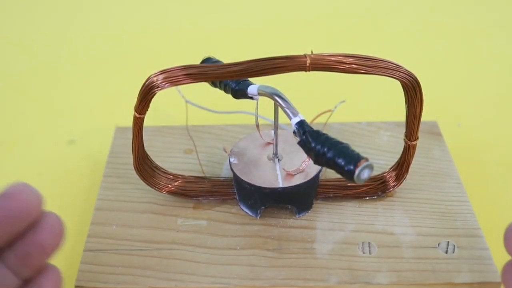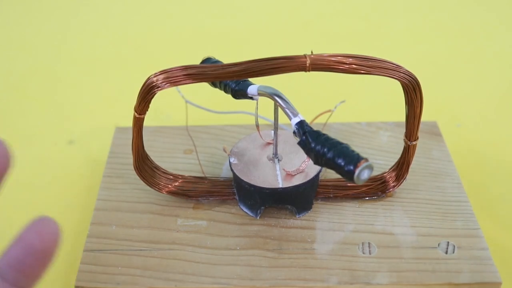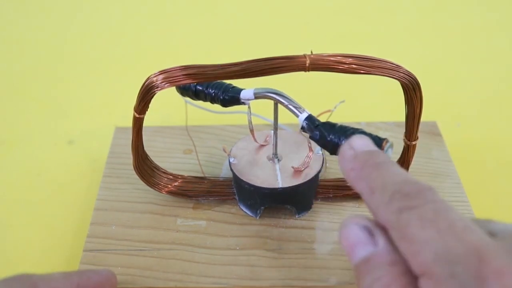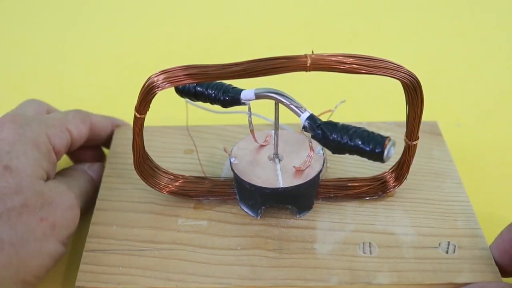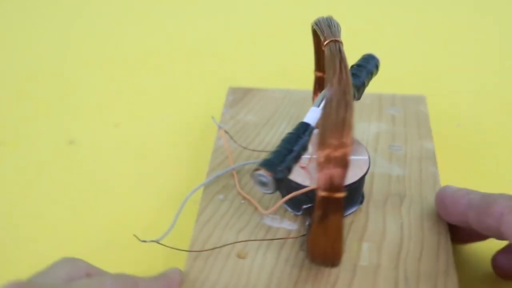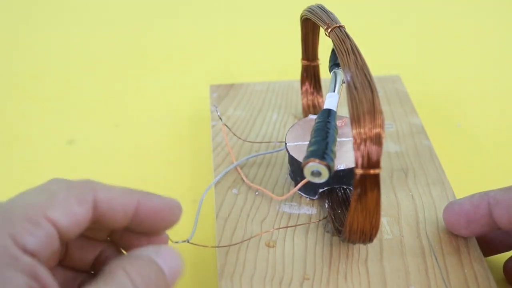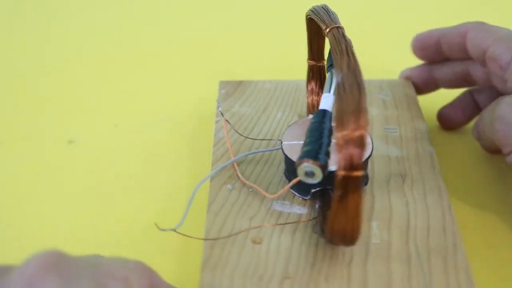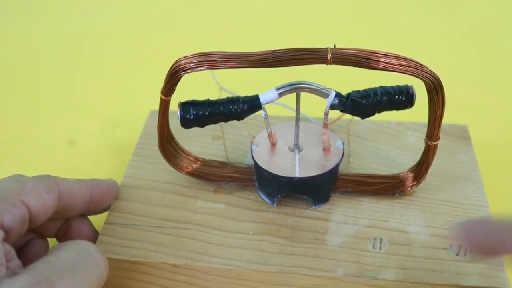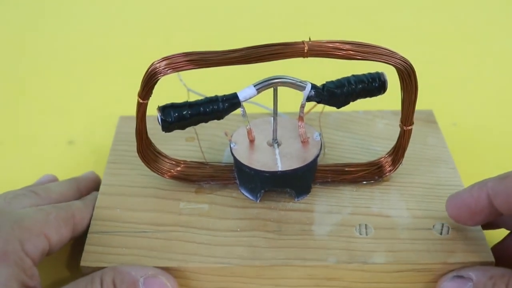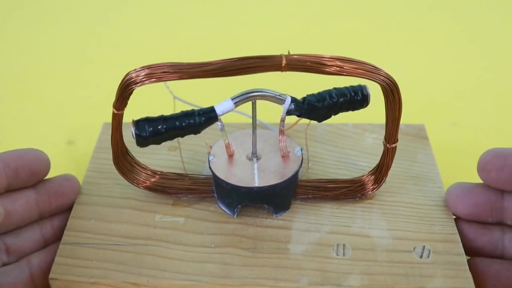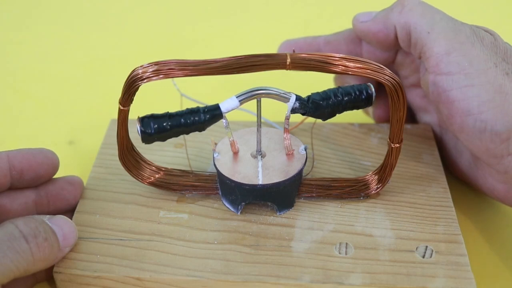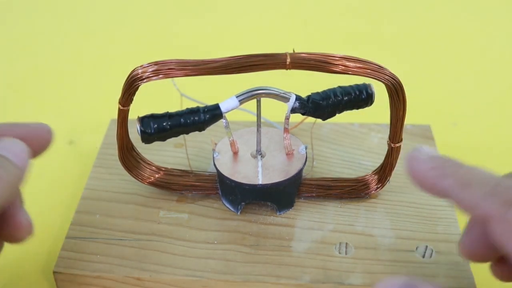Let me explain how the motor works. As you can see we have two coils: this external coil and the coil of the rotor. Both of them are connected to the power supply. This motor uses direct current. Here you can see the connections. The external coil is permanently connected to the current, so a magnetic field is formed in such a way that we have here a north pole and on the other side a south pole, or vice versa depending on the polarity.